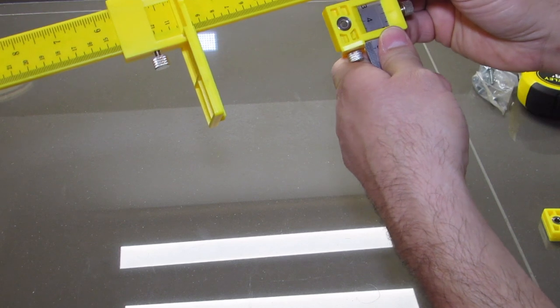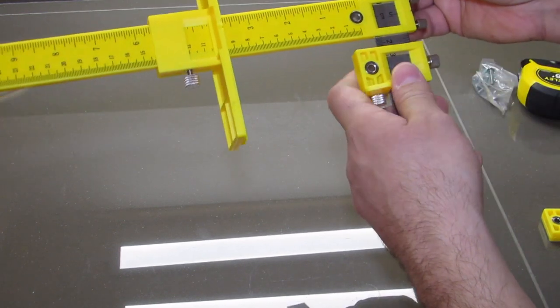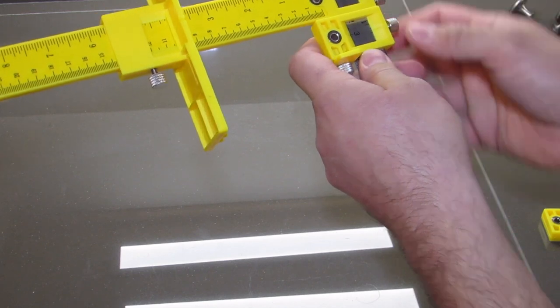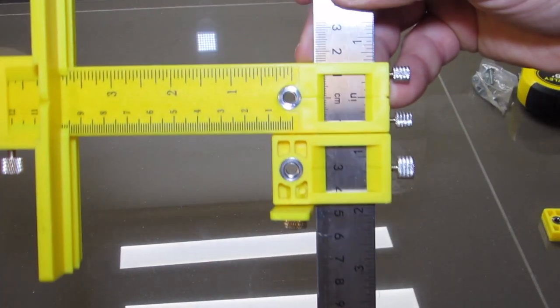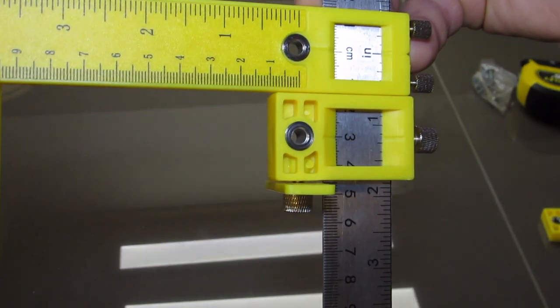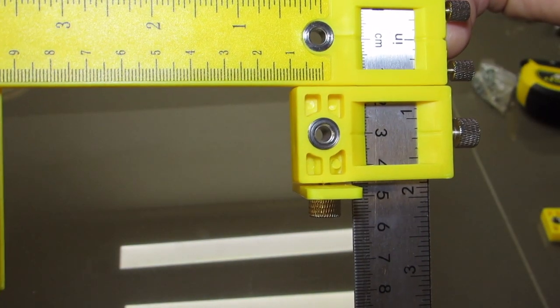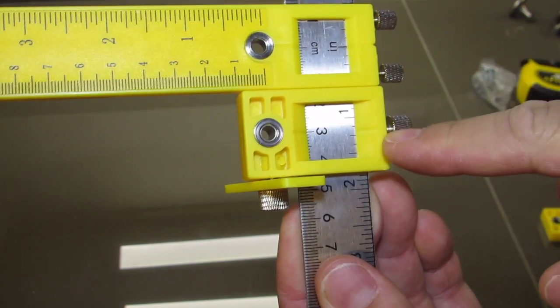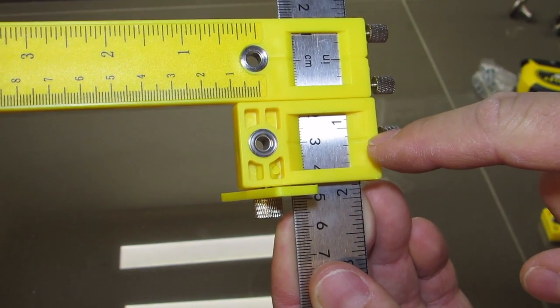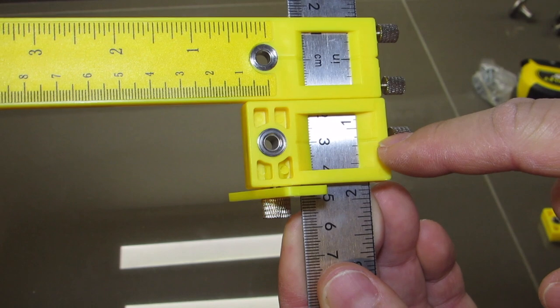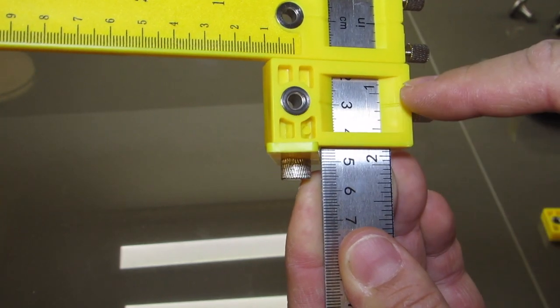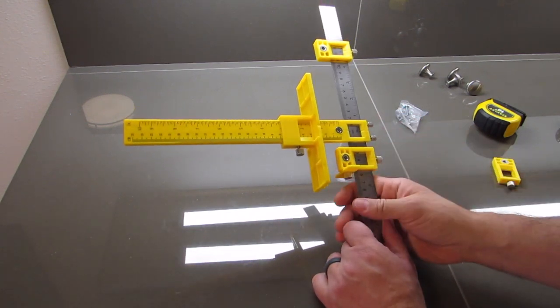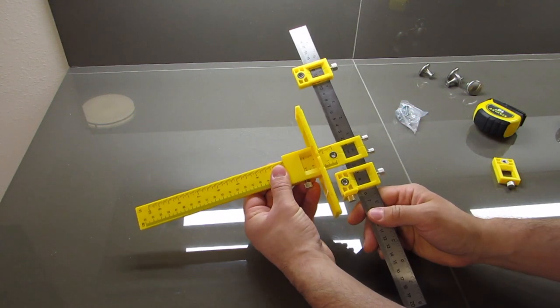We've got this piece here and it looks like the first issue that I'm seeing, I'm not sure if you can see it very well. But the first issue that I'm seeing is it's hard to read the numbers. There is a line right here and that's supposed to gauge where you fall on the measurement.